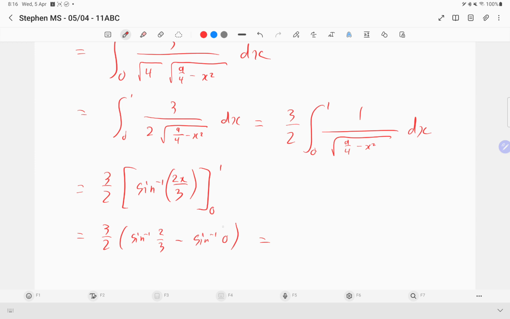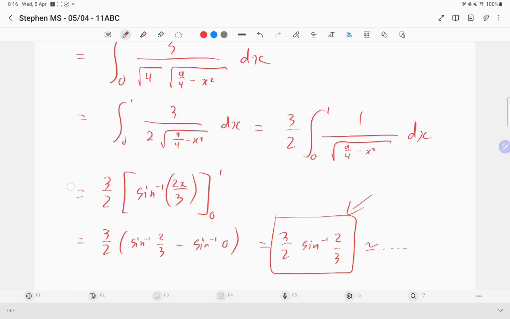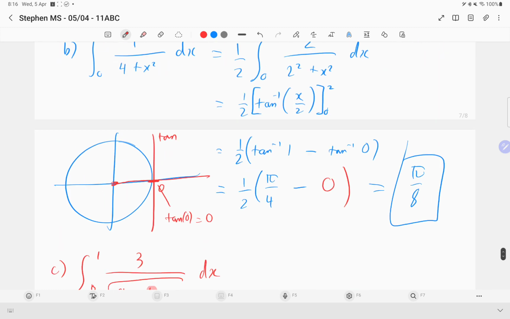What's the inverse sine of 0? 0, so it'll just be this thing. And can we calculate inverse sine of 2 on 3? Probably not. So use a calculator, you get whatever answer in the calculator, or you just leave it at that. That's it. As I said, it's the fraction algebra that's tricky. The more you practice, the easier it will come. At least it's understandable so far, right?